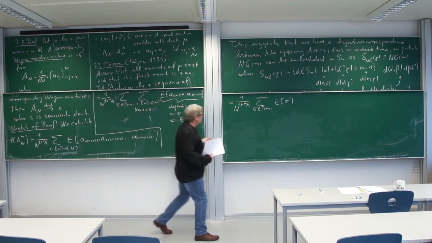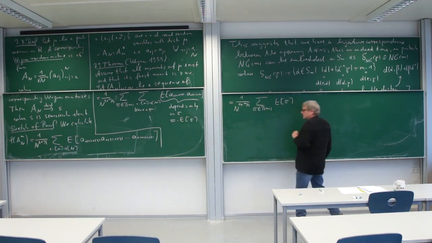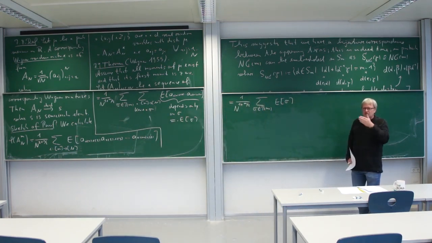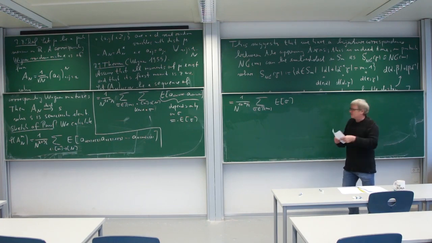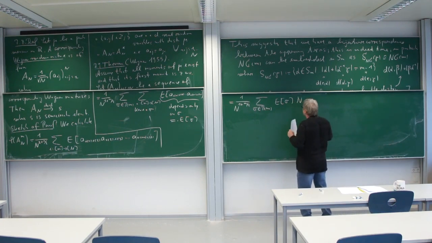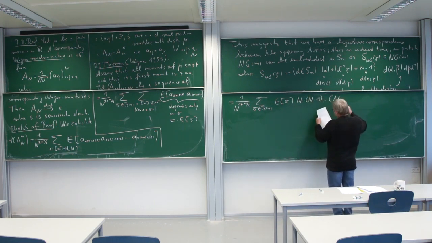For each block of this permutation, I have essentially n choices. I only have to take care that they are different. So for the first block, I have n possibilities. For the next, I have n minus 1, and so on. For the last block, I have n minus the number of blocks plus 1.